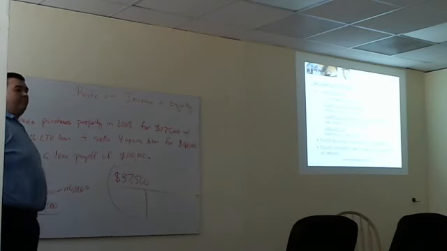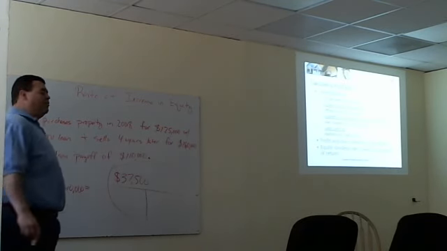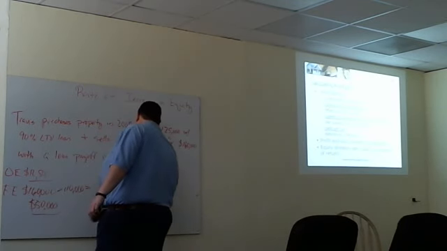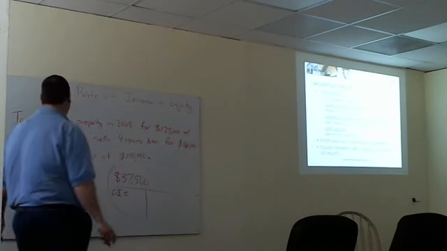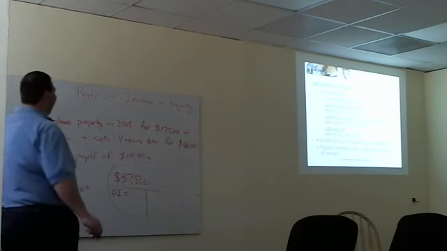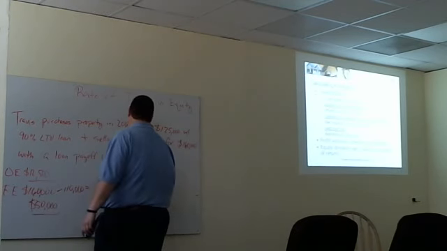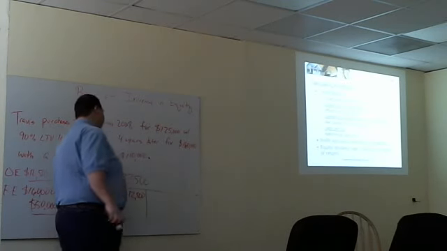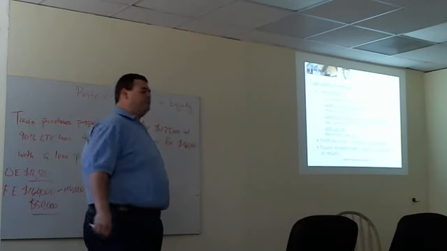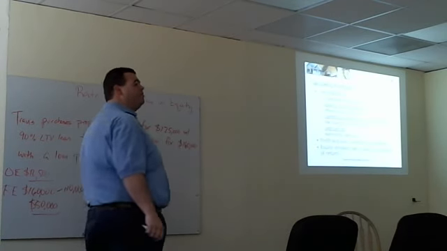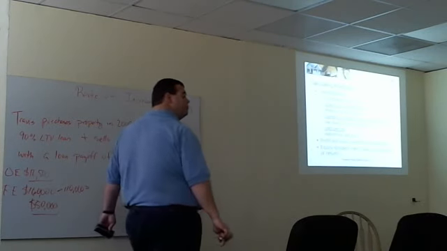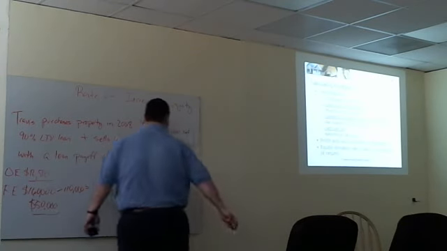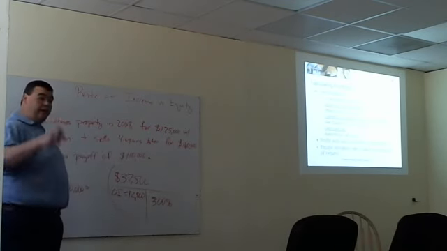What goes on the bottom to calculate a rate of return, or a rate of increase, or a rate of anything? Original investment. My original investment was 12,500. We don't care about the loan part because we're just talking about our investment. So give me my rate of return. 300%. My rate of increase in equity is 300%.